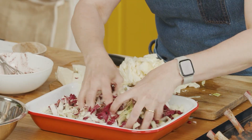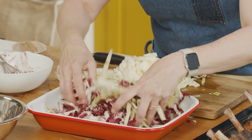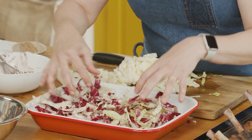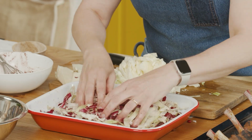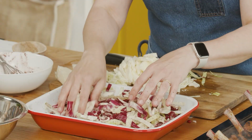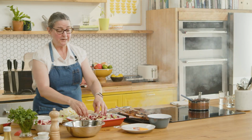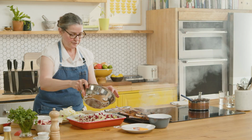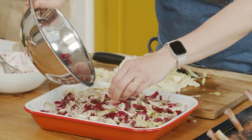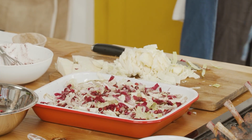I know. And if you do this a little bit earlier, it will just start to wilt a bit from that acid in there. There we go. And of course, you got to taste it, make sure it's okay. Quality control. Oh my gosh, it is so delicious. But do check it in case you have to add anything to it. And then take some more pomegranate, just put it on top, so you can serve this all family style. Just put platters of food out and let people do their thing.